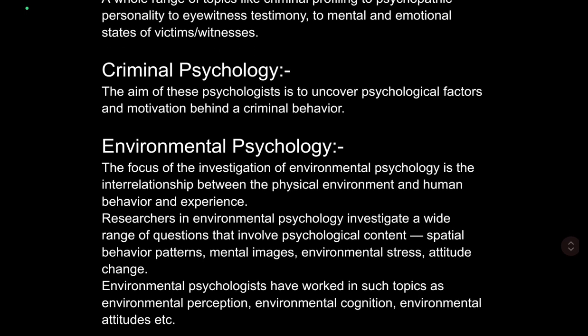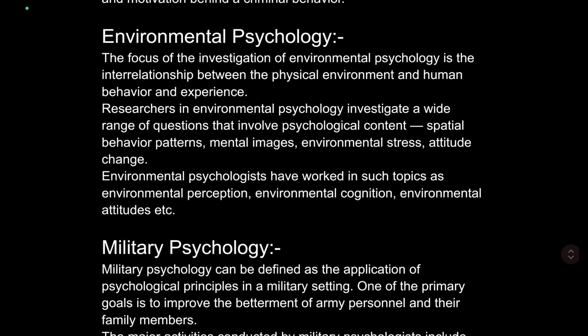Now comes criminal psychology. The aim of these psychologists is to uncover psychological factors and motivation behind criminal behavior. Simple as that. They try to understand what the motive was, what the reason behind a particular crime was, what the person was thinking, and if such crimes can be avoided in the future. What can be the various ways in which people can be trained or taught so that such crimes are avoided in future.